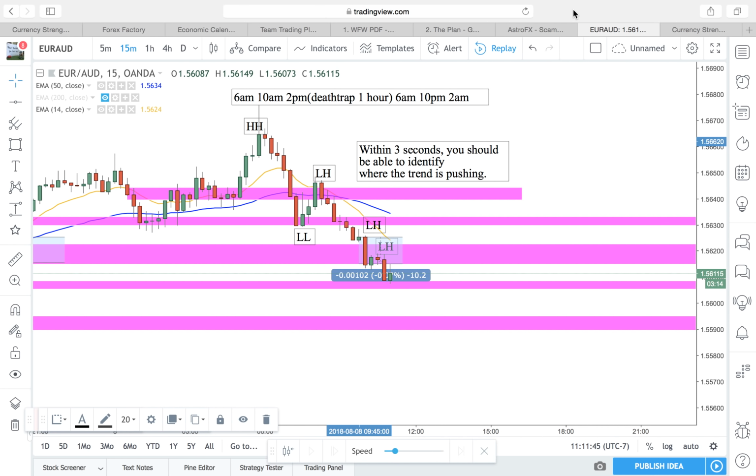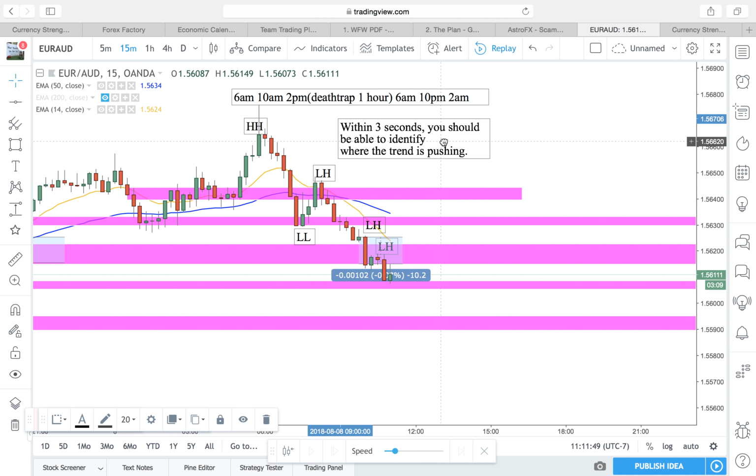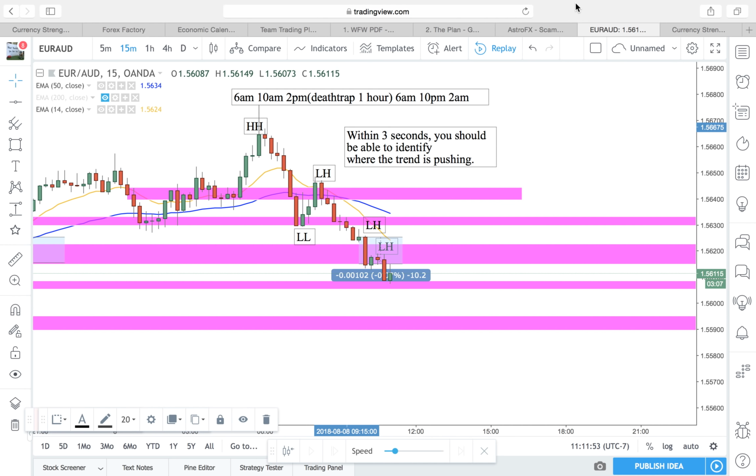See, people say, oh, I trade the lower time frames. I don't need to look at the higher time frames. Well, how are you going to know where you're actually going without understanding how price action moves according to the higher time frames? It's a very inaccurate and very unintelligent statement, and that means that you're a new trader.